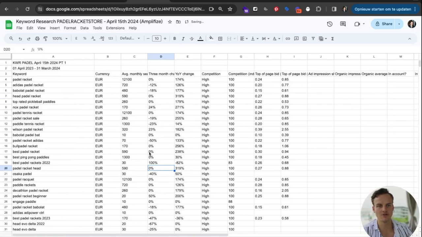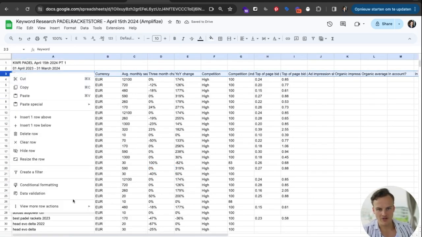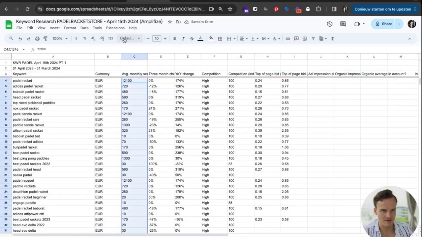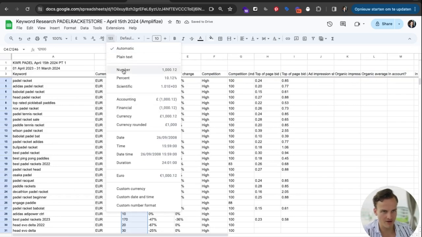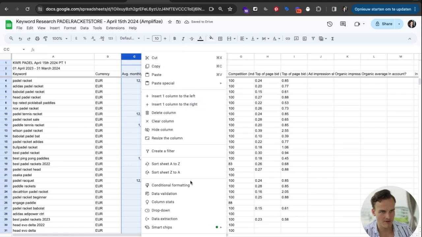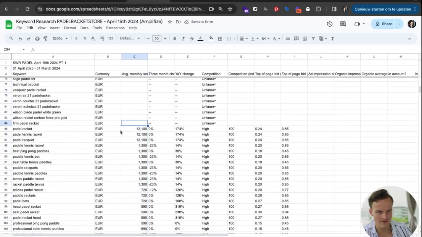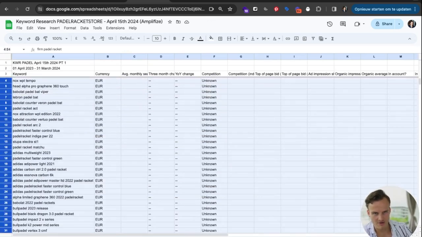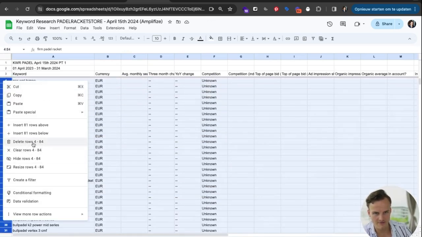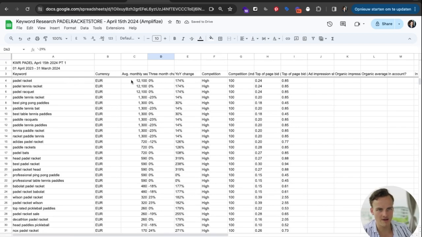And what we are going to do is pin the first 3. Then in case the sheet didn't do this already, we're going to create a number out of this, and then we're going to filter. That works best. So filter A to Z. No, Z to A. This is fine. All these pedal racket search terms don't have any volume, so we can just delete those. And then we have these are the biggest ones, right? So we see pedal racket, pedal tennis racket, pedal tennis racket. All of these, best table tennis pedals.